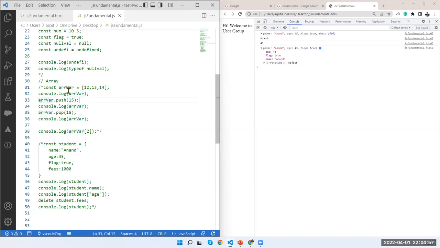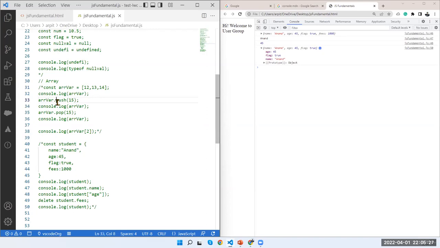But if we want to do something with this, we want to execute some code or command here, so we use dot push, adding the value 15, right? This acts as a function, and the array is the variable on which we are running a command.